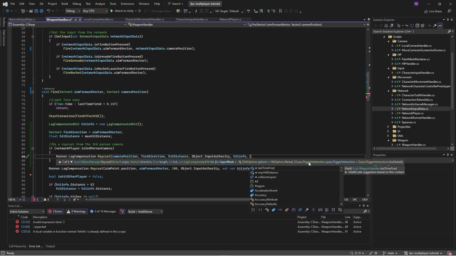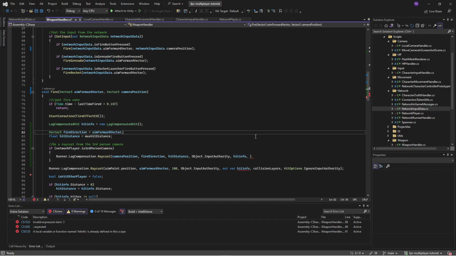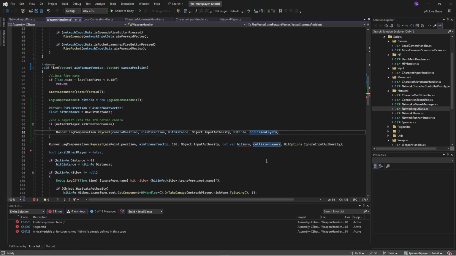And then we are going to have our collision layers and then the options. And while we are actually looking at our code here, I see that we have a bug here. So right now we are looking at the hit options, ignore input authority, which is fine.